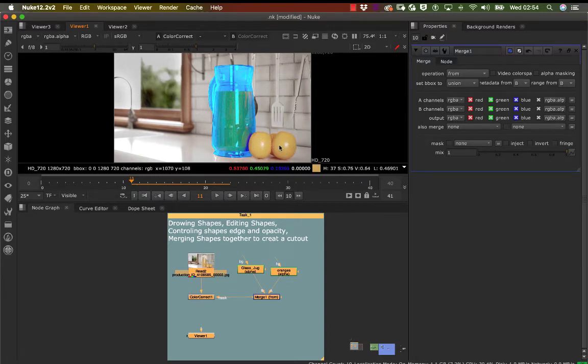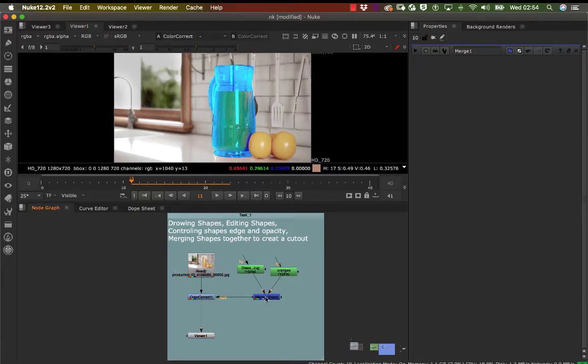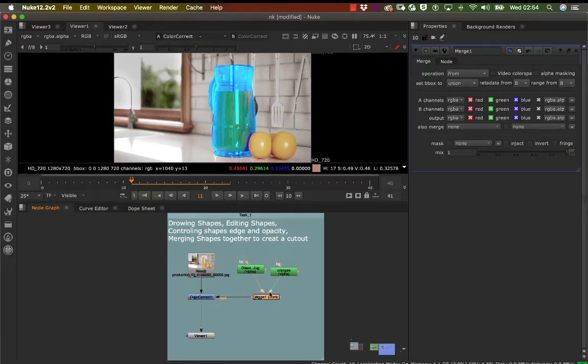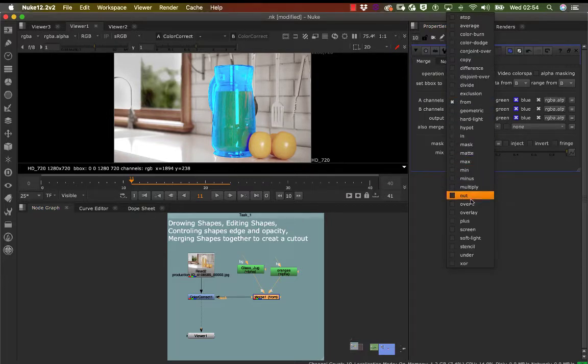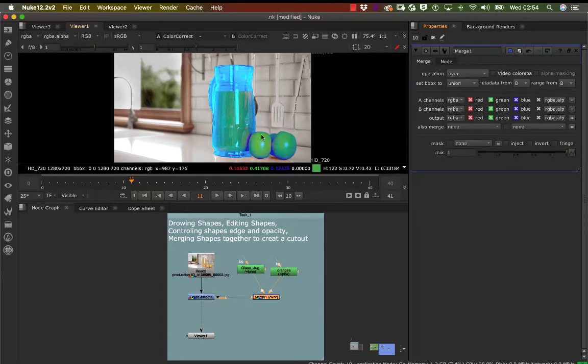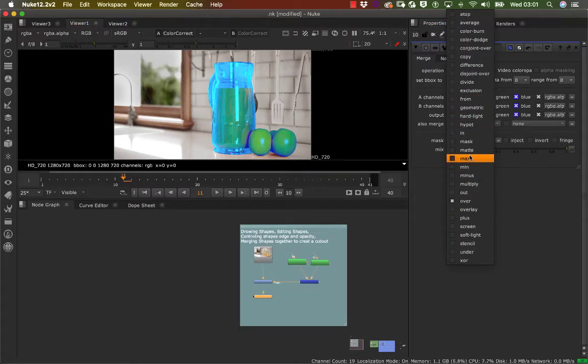If I just quickly show you what I've done here, on merge I've used the operation from, and if I just go over, that selects the whole image, including the oranges. But if I just want to cut that off, I can just go on from and go here, and that cuts it off nicely.